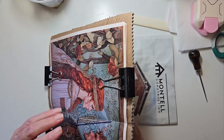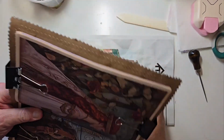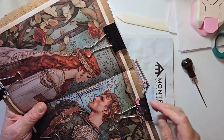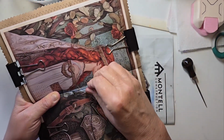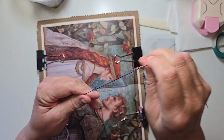Let's see what's going on. Okay, I can't see through it anymore, so that's why I'm doing this. But like I said, I'm not making a new hole. Just relining it up, find my needle, go through, and there. Be patient with yourself, be patient with the process.